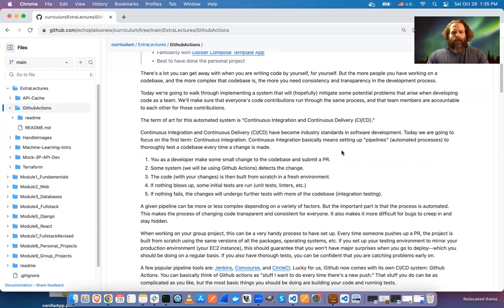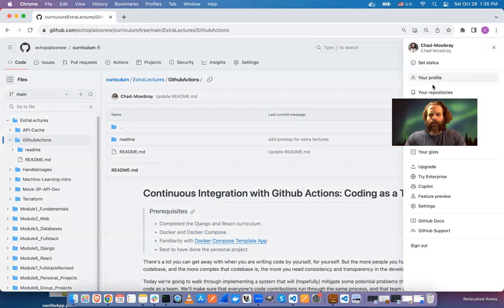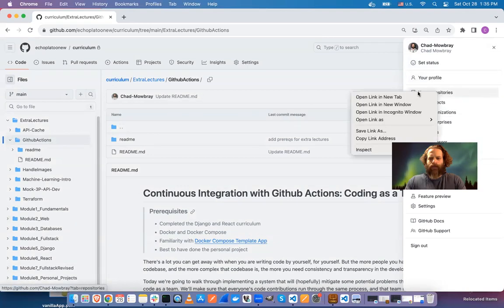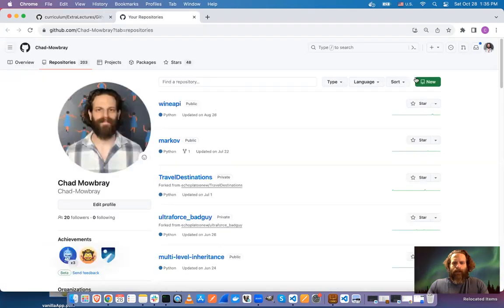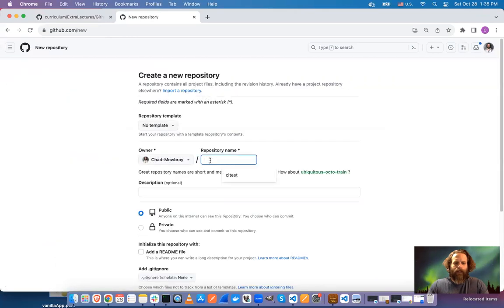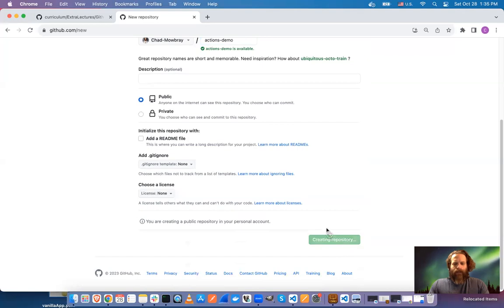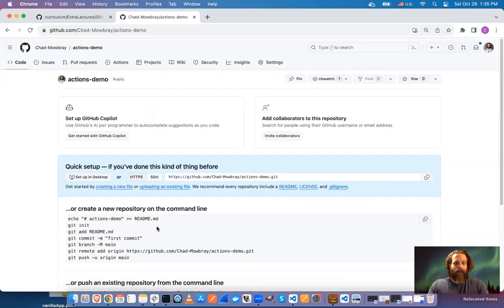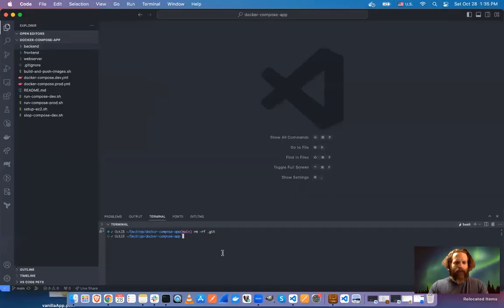So first thing we do is I'm going to show you how to set up a repo and put some restrictions on it. So I'm going to go to my GitHub account, and I'm going to set up a new repo. I'll create this repository. I have this local code, which is now no longer a Git project, so I'm starting from scratch here.